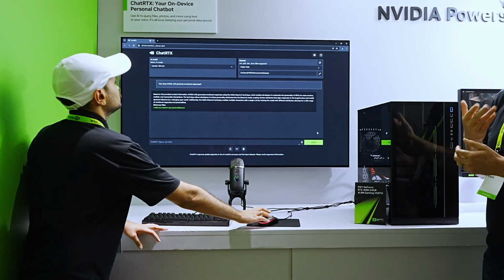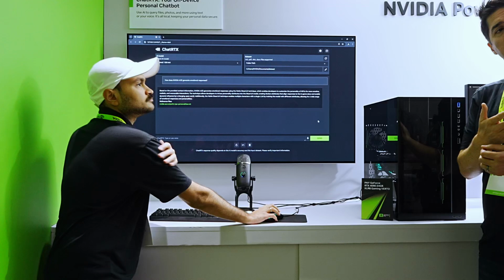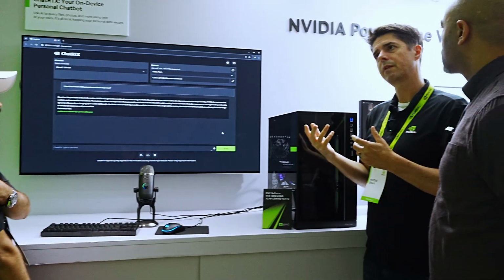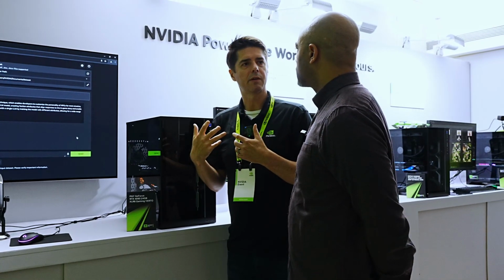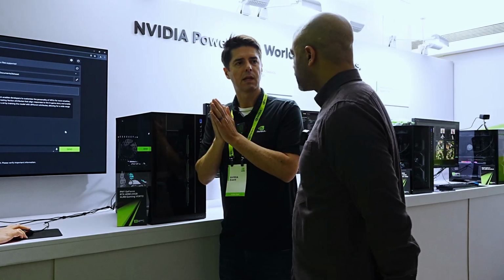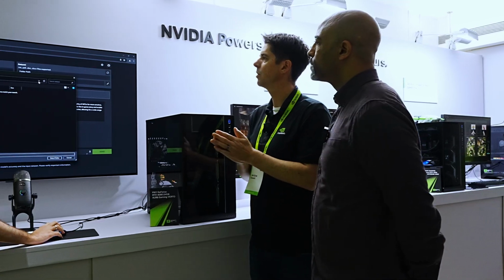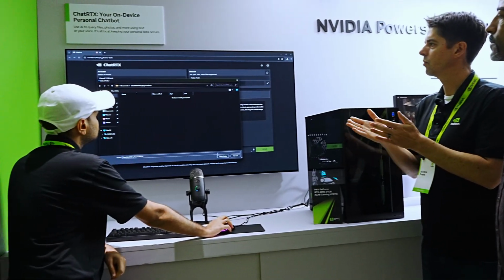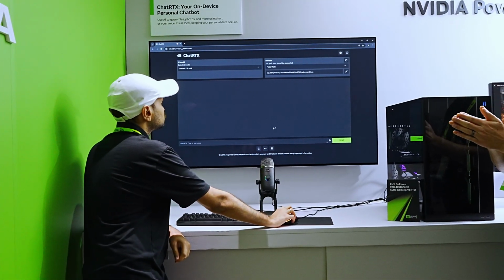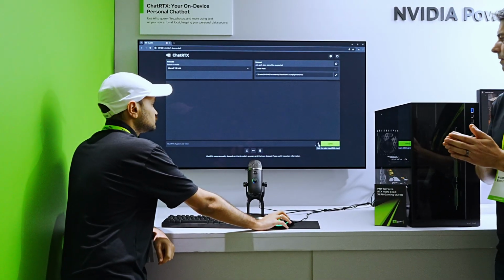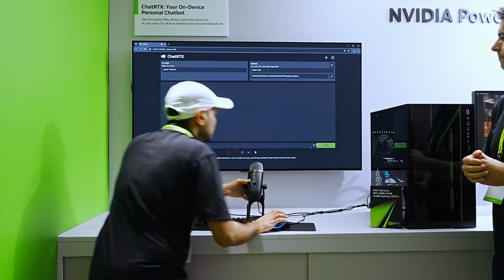Okay. The example that you just mentioned, I think, is a great one because that's the sort of information that's private or proprietary. You don't want to upload that to the cloud because you don't want to lose control over it. Exactly. And so we actually have a set of employment documents here, and we can ask questions like, go ahead.